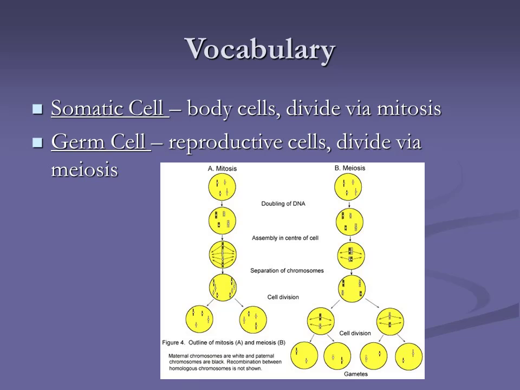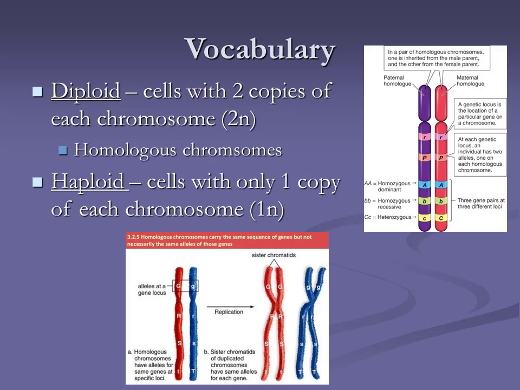So you're still 2 copies at the first cell division? Yep, we're 2 copies right here. And here, 2 copies-ish. We're going to have to modify that. And we're going to step through it so it's very clear what you got here before you do it again. All right? Diploid, haploid. We've already talked about that from our introductory slide. Diploid, 2 copies of every chromosome in the genome. Haploid, 1 copy of every chromosome in the genome.